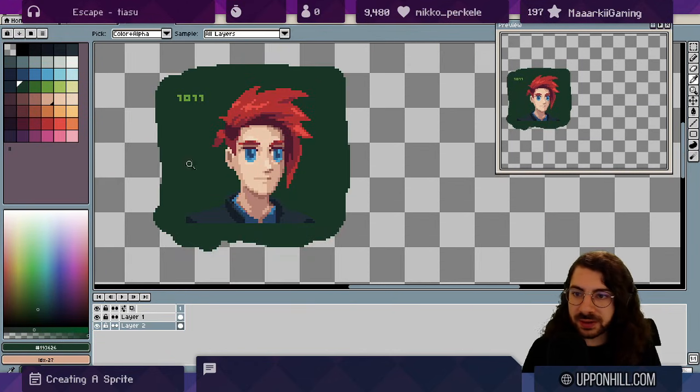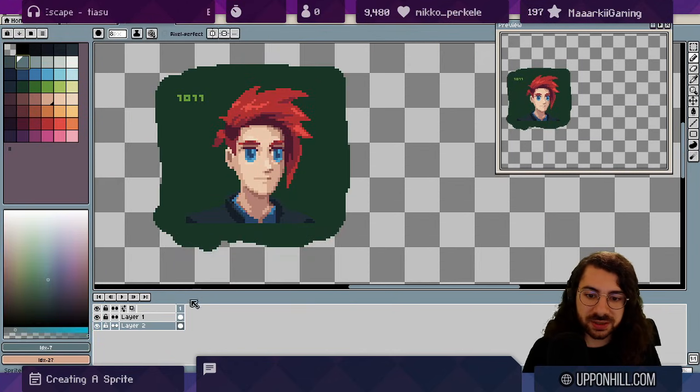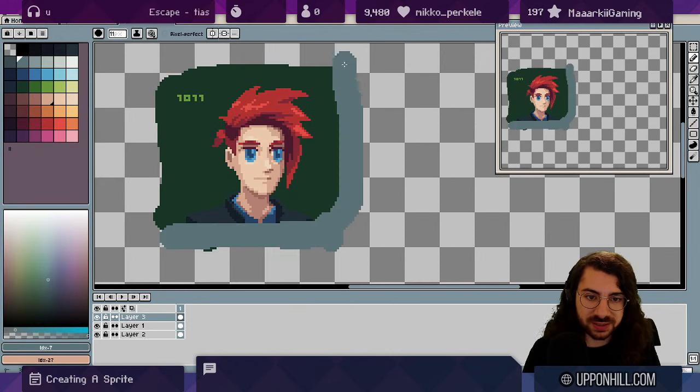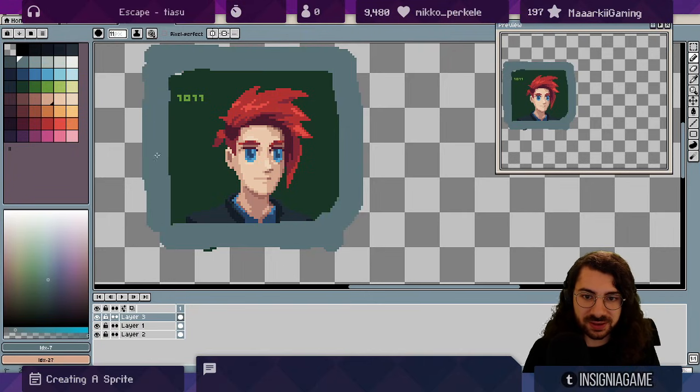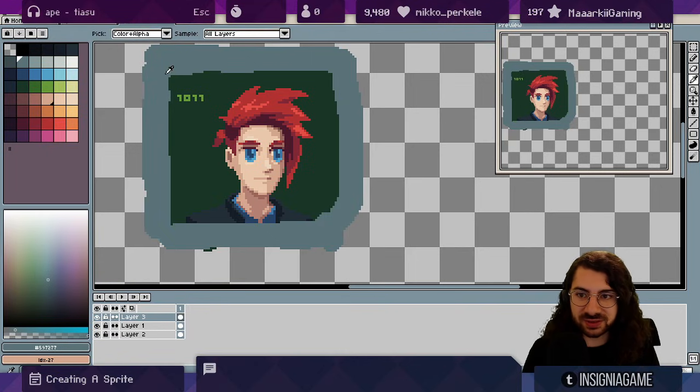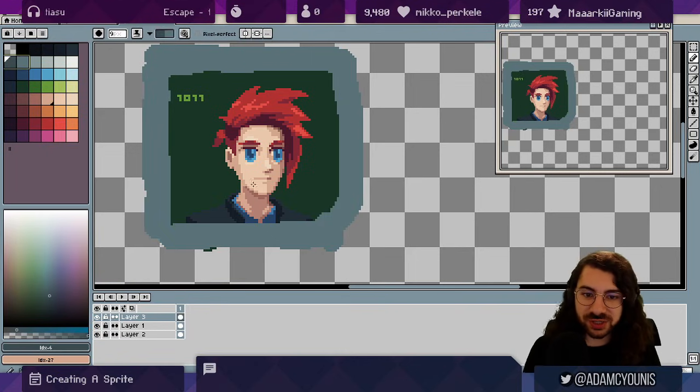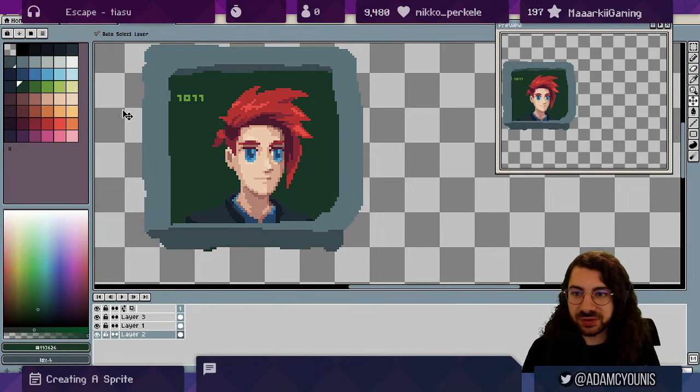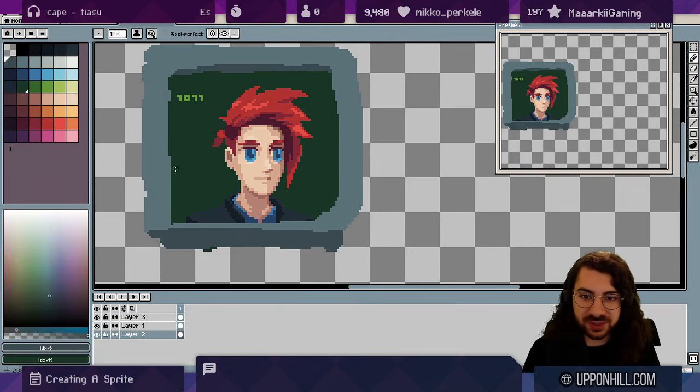There could be some sort of machine at the front, he's in a screen. Maybe it's classic sci-fi, like 80s future. So it's this big CRT monitor. We've got those scan lines going across like this.